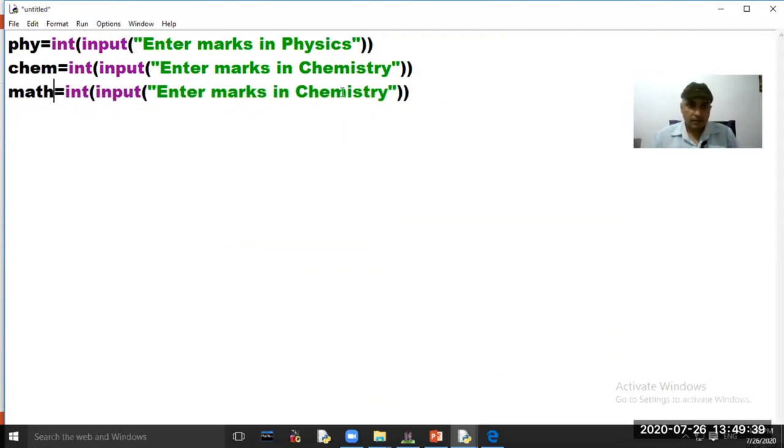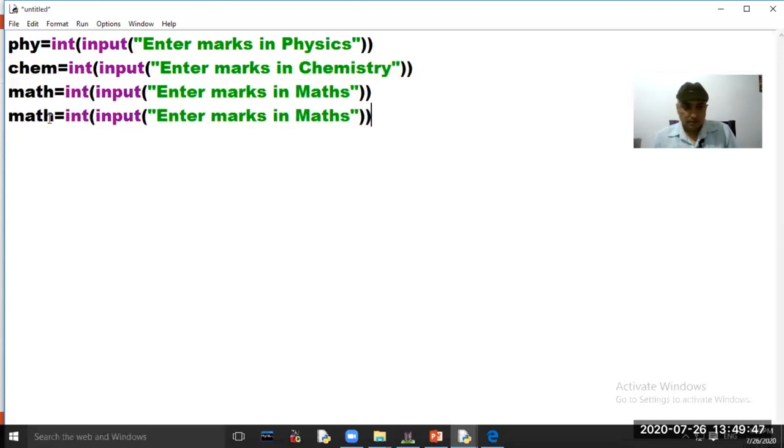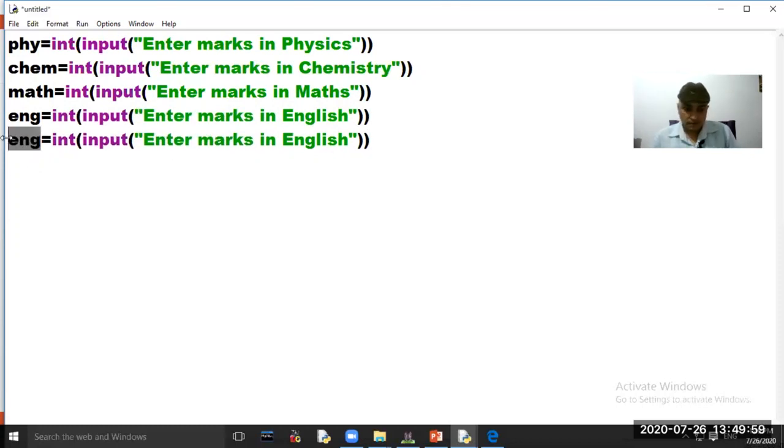Write a program in Python to input marks in 5 subjects out of 100 and print total marks, percentage marks and average marks. File, click at option File, New File. Phy equal to int input.